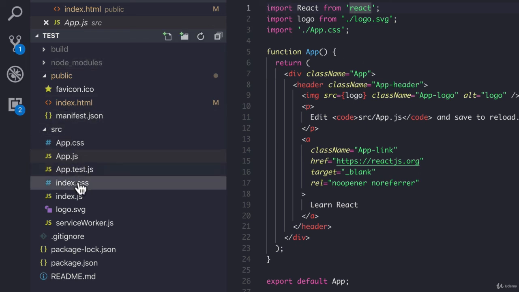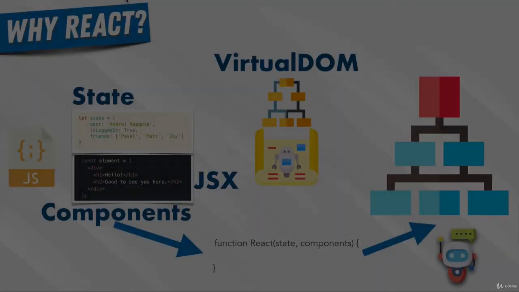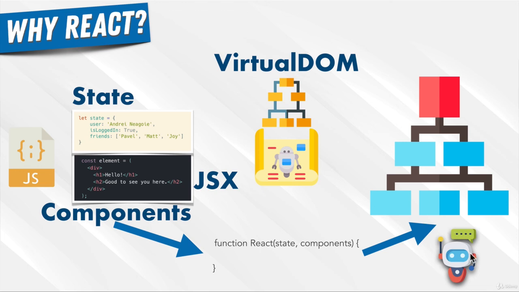The second thing is that this React DOM is that little robot from our previous section. Remember this little guy that actually interacts with the DOM? That's the React DOM. That's the little robot that can be replaced with, well, different robots. Maybe the one that interacts with a mobile phone or a desktop. This is the React package.